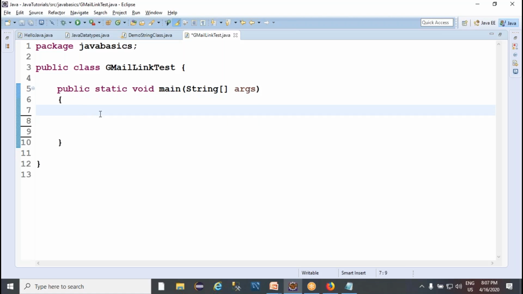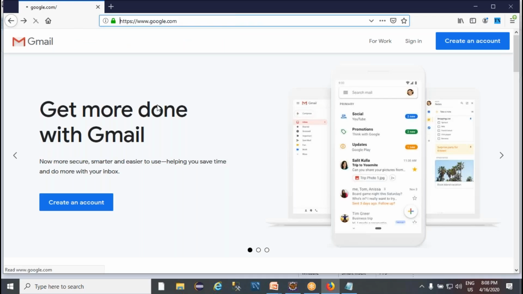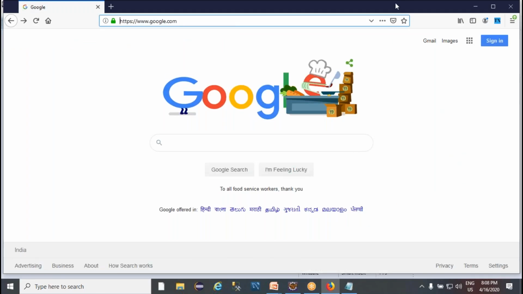I want to write a program to validate whether the Gmail link is working or not. You tell me the manual steps first. I want to verify the Gmail link is working or not. What are the steps we have to do?